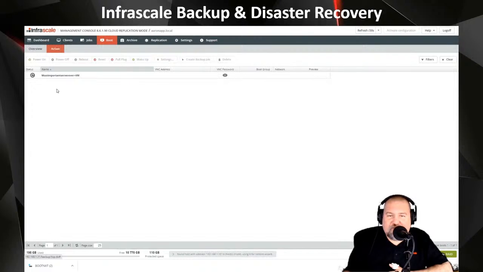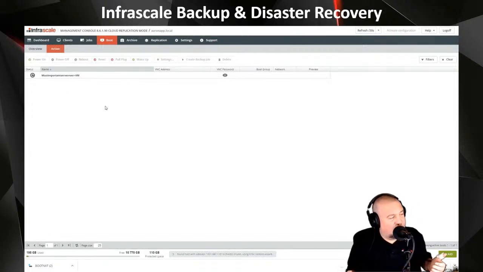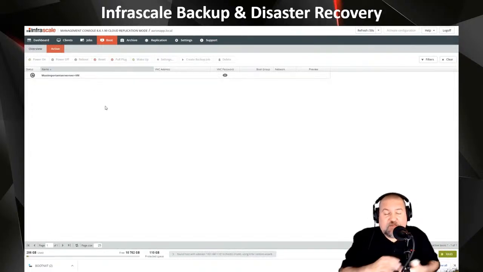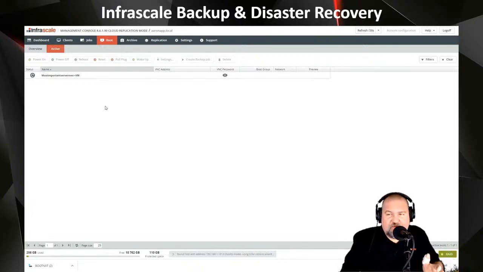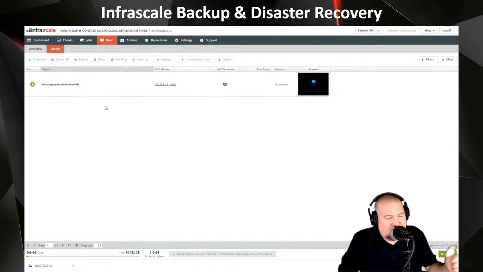Now when we hit the active tab here, we're going to see the most important server ever is now booting up or coming alive on top of our appliance. What's great about that is now we actually have an environment where we can bring things up, we can test things, we can make config changes, we can do restores, and it keeps us outside of our production environment. So even if we had a 10 gig network and we wanted to recover back into our environment, if we have a terabyte server or a 2 terabyte server, it's going to take a little while to push that data back. With this, it allows us to bring that machine up, as you can see, almost instantly.